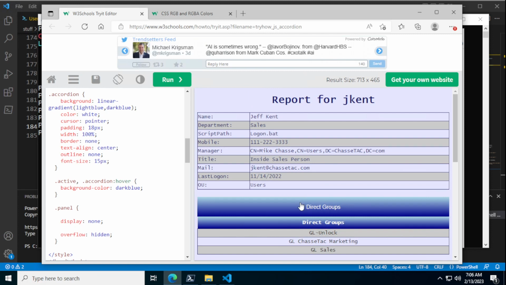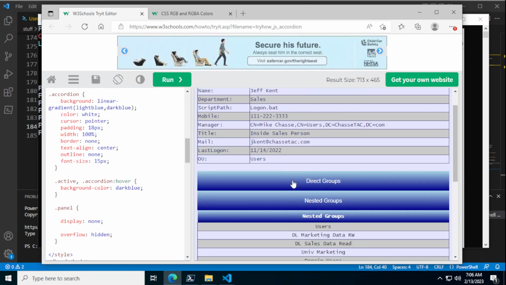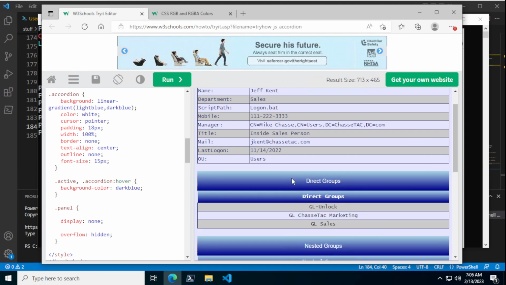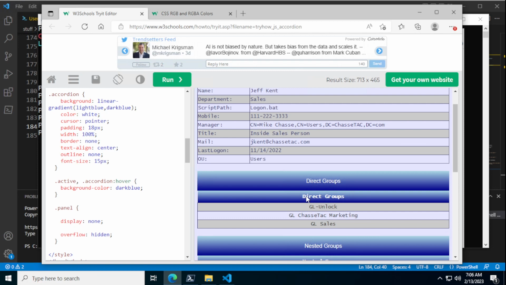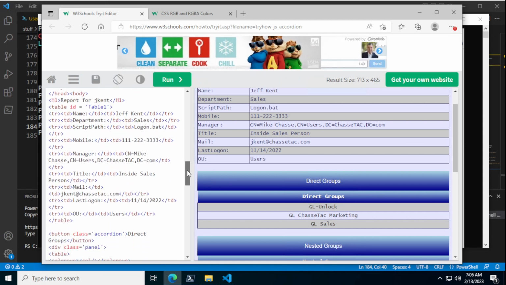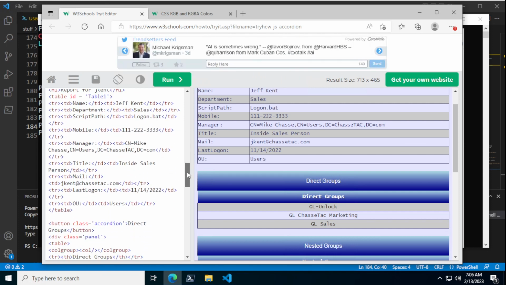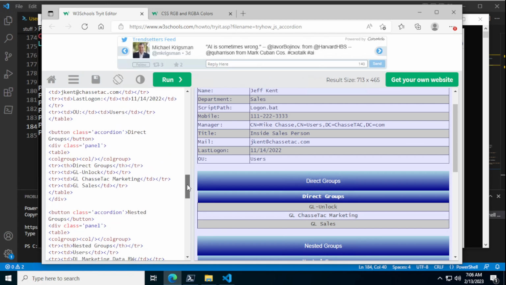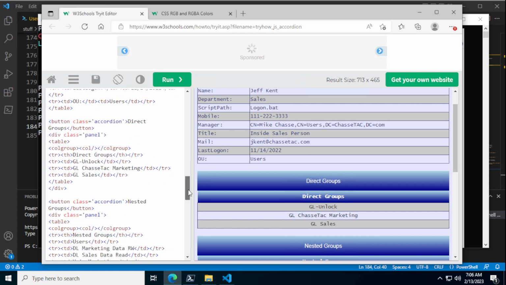Now, one thing to note, when you expand and collapse an accordion, it shows the whole table, including the table header. Now, some people might like that and some people might not. So if you don't want the header in there, you could use a little bit of string manipulation to get rid of that.